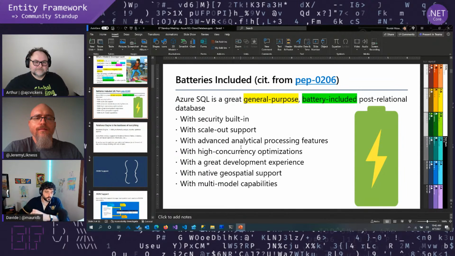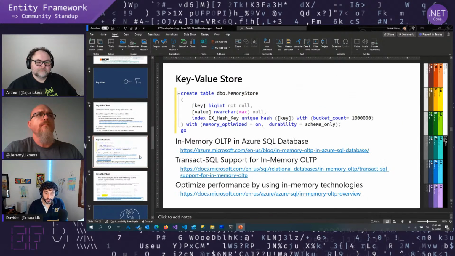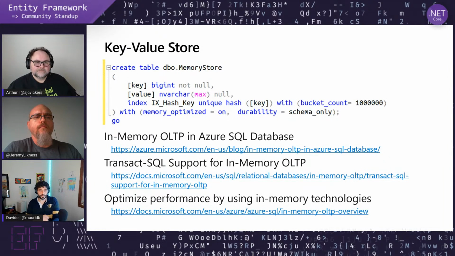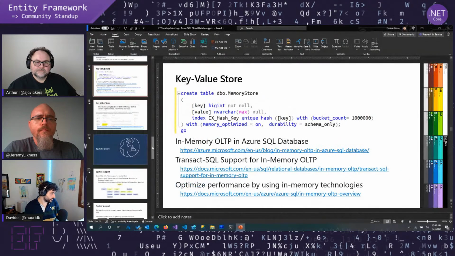Maybe you still want to, because there are some features that we don't provide yet. But if you have, let's say, an average need, probably Azure SQL provides all you need already for you, without you having to deal with data integration, which, in my opinion, is the most painful thing you can ask anyone to do. It's so difficult. So for example, we are even able, using the memory optimized table, to implement a pretty performant key value store. And we have spatial support.